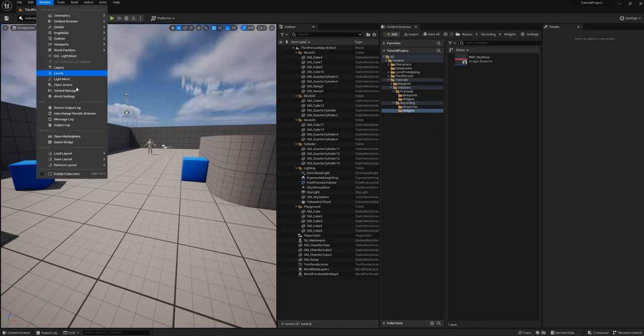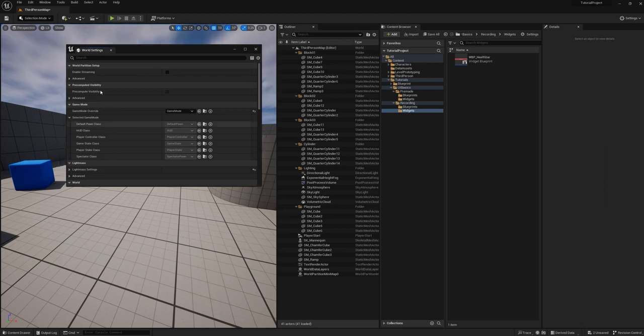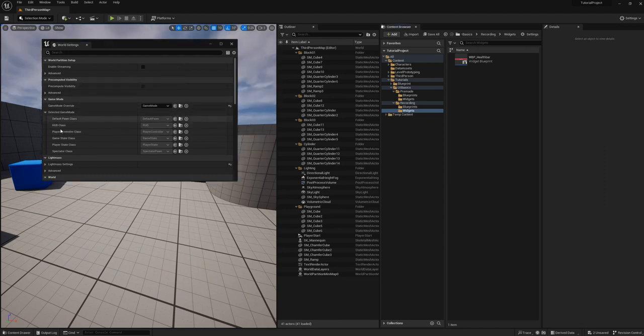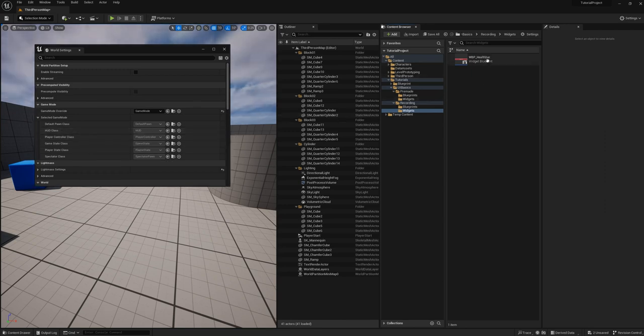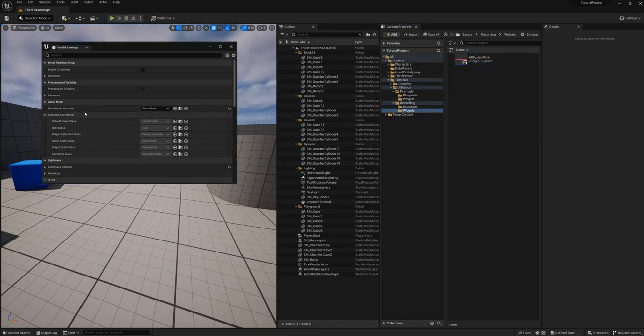So if you go to Window and click on World Settings, you'll see that there's a default pawn class and a player controller class. You'll notice this HUD class, and this is a class that you can basically ignore. It's a legacy class from Unreal Engine 3, I believe. The new way to create interfaces is through the widget blueprints. So the class that we're interested in is the default pawn class. This is where we want to create our widget. And right now it points to default pawn, which is a built-in class that we're unable to modify.